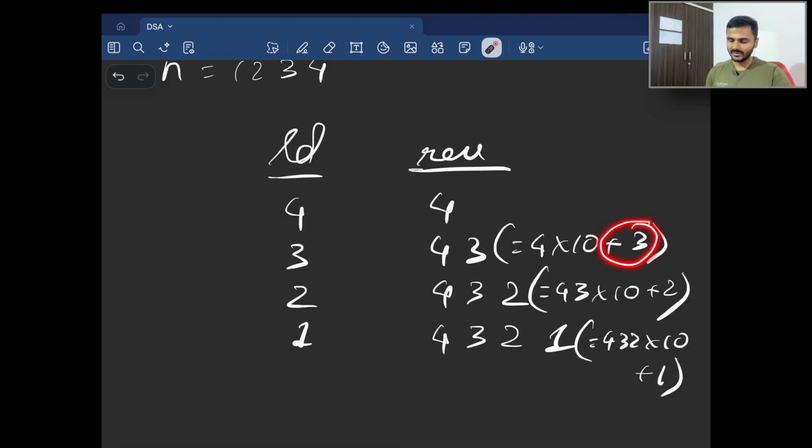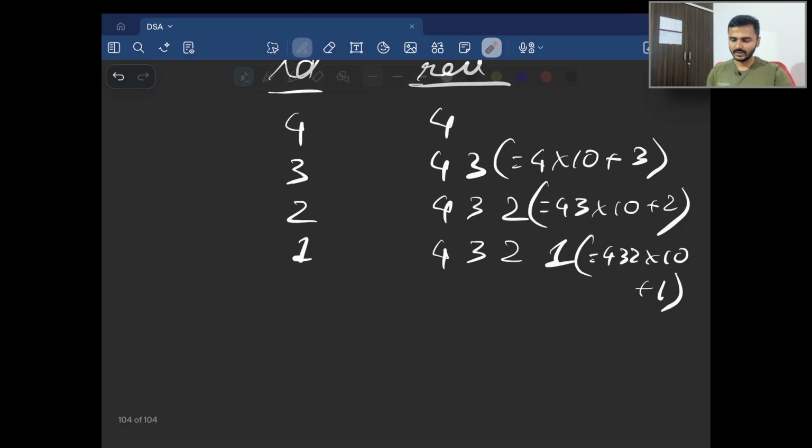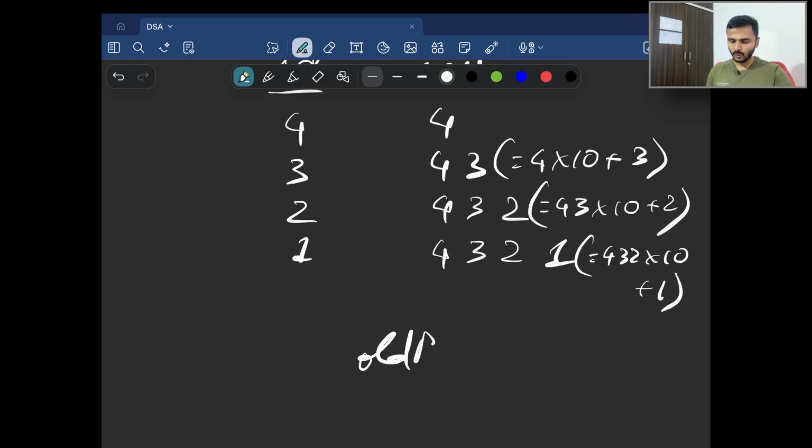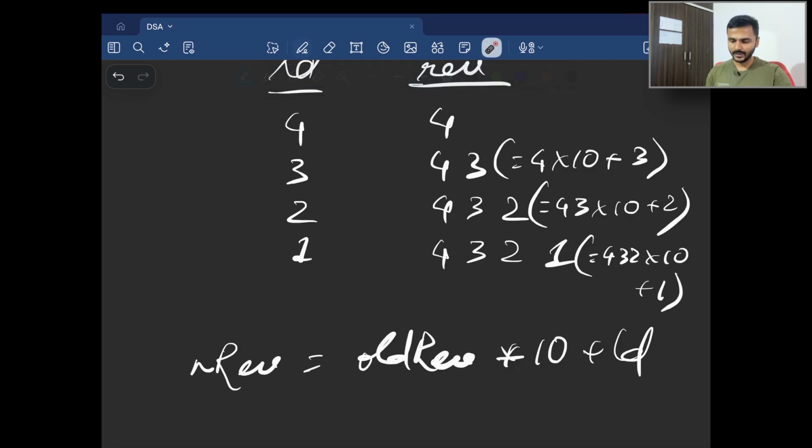And then lastly, we have got plus 3, plus 2, and plus 1, which is the digit that we have extracted, right? So in any iteration, we can keep track of reverse using this formula. The old value of reverse multiplied by 10 plus LD. And this will give me the new value of reverse, right?